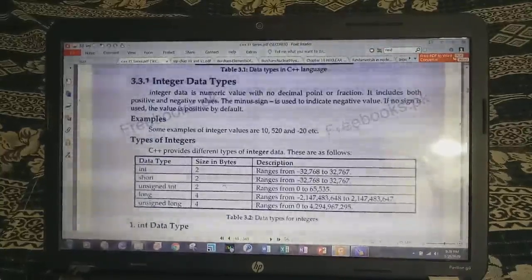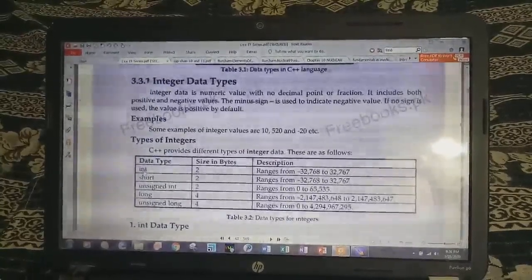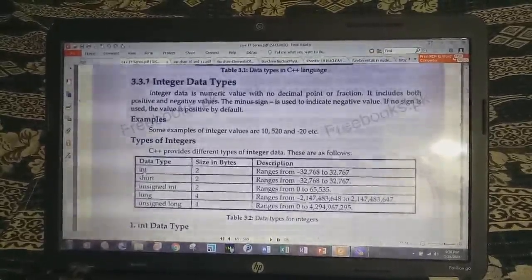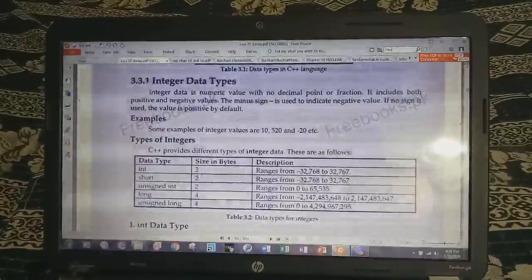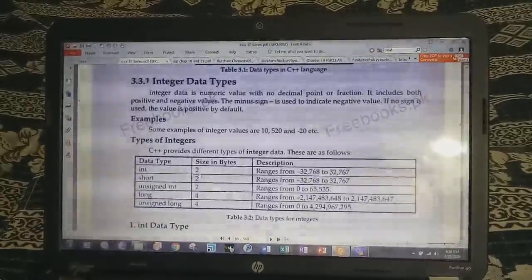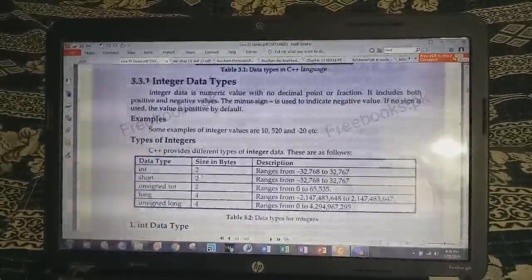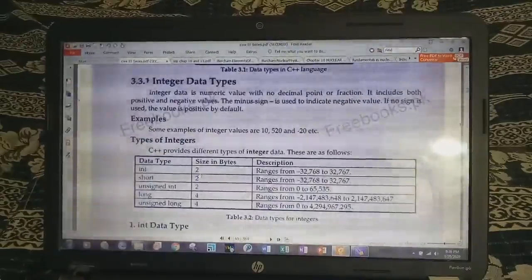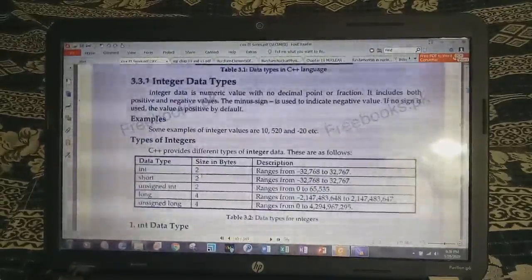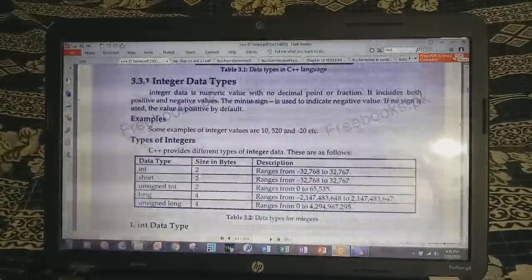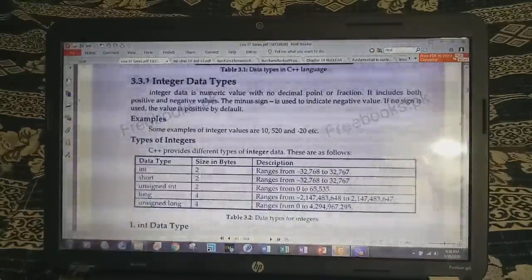If we look into this table, first of all we have the simple notation int, which has a memory size of 2 bytes. For your information, the smallest memory cell is usually called a bit, and 8 bits combined form a byte.